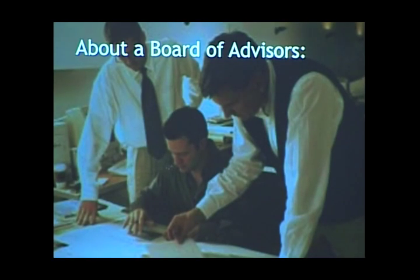But let's talk about what could happen if you don't want a board, or if you're so early stage that you don't need a board. By the way, in the state of California, where we are today, the requirement of the state is that there be one board member for every shareholder, up to a maximum of 3 required board members. So if you happen to have 2 shareholders, even if it's you and your spouse, you need 2 board members. But if you have outside investors, you need to have 3 board members as the legal maximum, but most companies then go up to 5. But that's something you need to know.